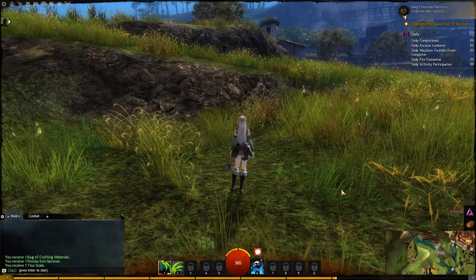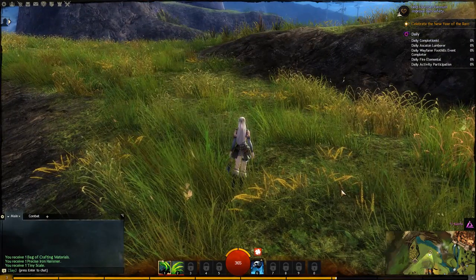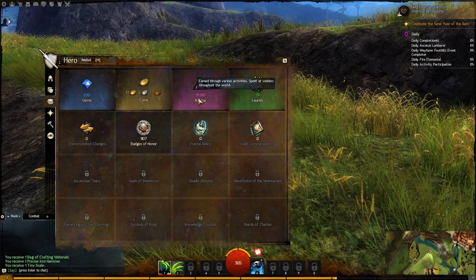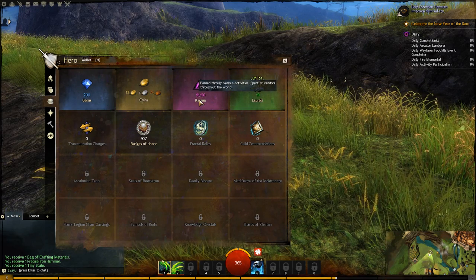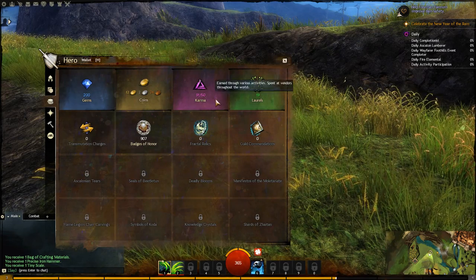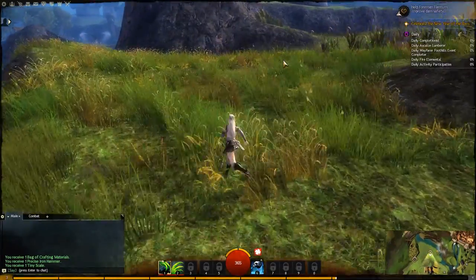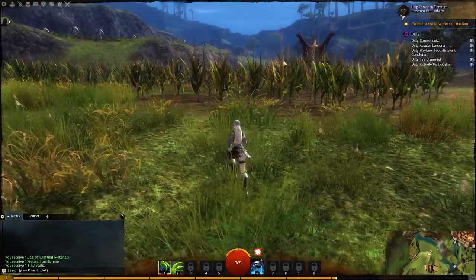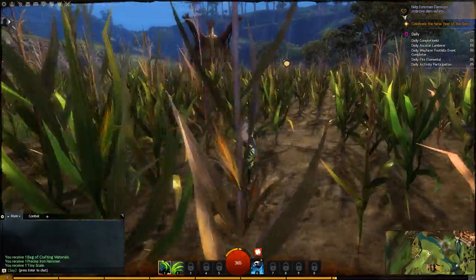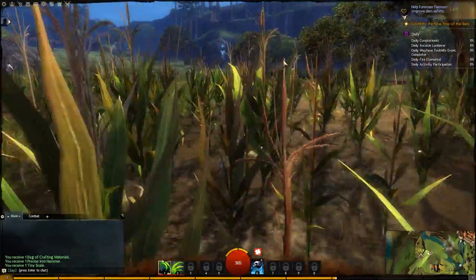And there we go. I don't remember that being in the game before. 92 karma. I don't remember this either. What's this? We'll have a look at that afterwards. Like I say, it has been a long time since I played this game, so I'm slightly out of touch with what's going on with it.